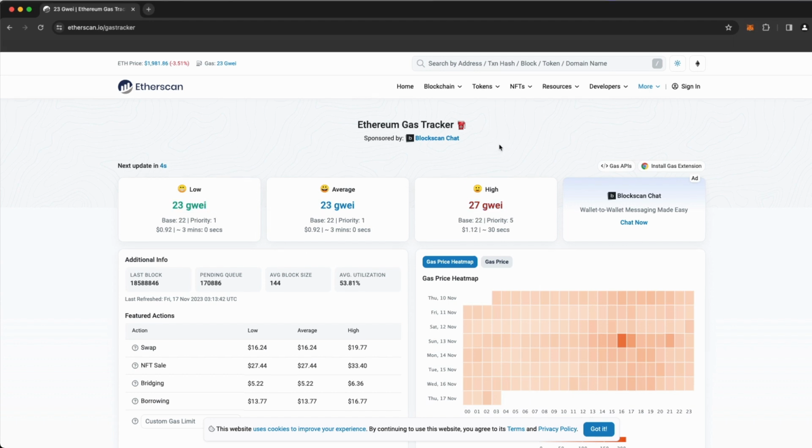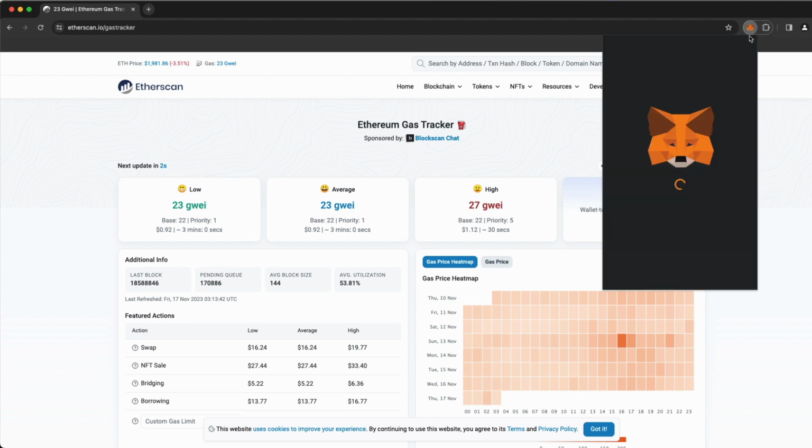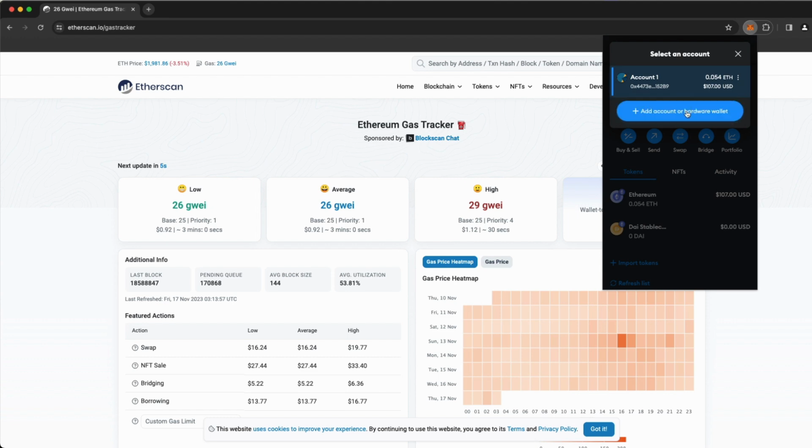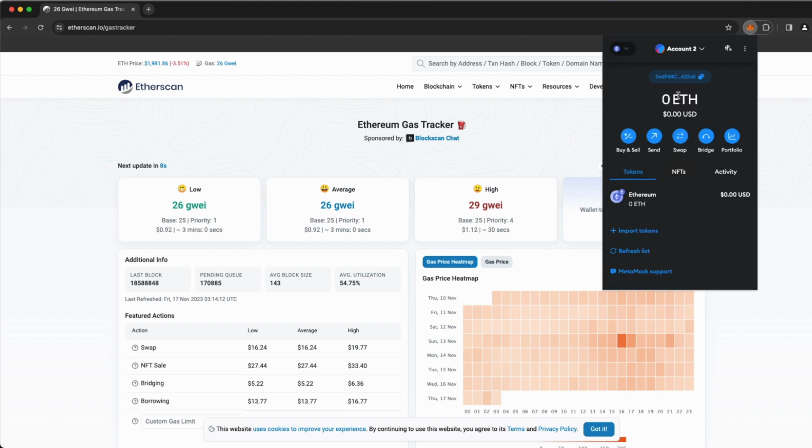So to help this make more sense, let's just go ahead and jump into an example. I'm going to open up my wallet here, and I'm going to show you what you can do, just showing you cool things you can do since we're here and it's relevant. I'm going to go to the accounts at the top and add another account. That's the nice thing about your wallet, you can have multiple accounts. I'll very simply call it account 2, and then we'll create account 2.